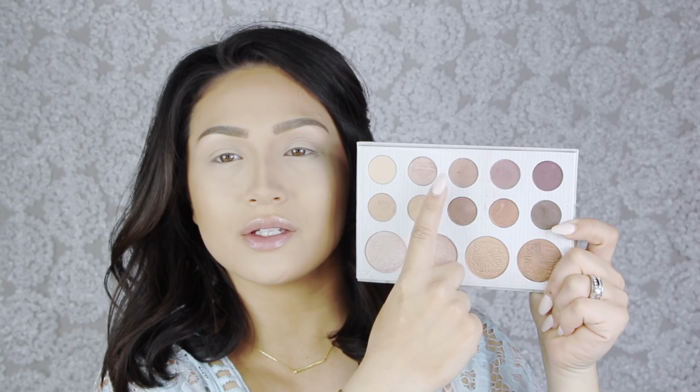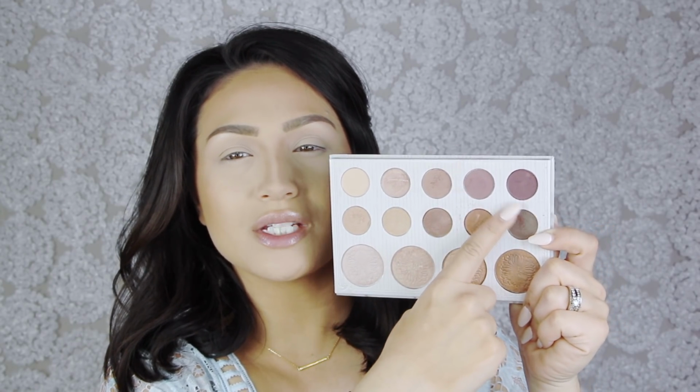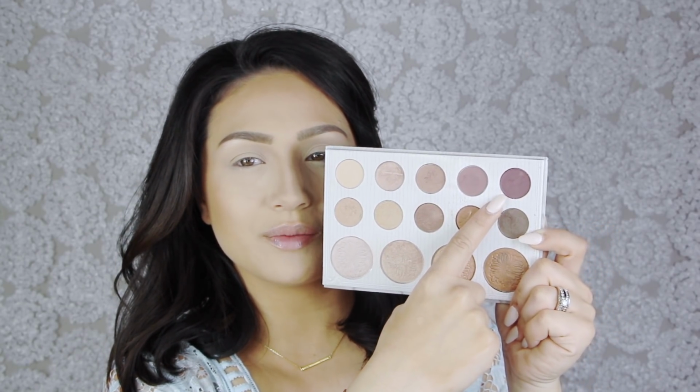I'm going to go in with these 3 shades mostly, so I'm going to kind of go in order. I'll do this one in the crease, then this one, and just a smidge of this one. Just going in with that lightest shade, and this is a big fluffy brush from Morphe. This one's my favorite, it's an E27. I'm just going to really lightly buff this throughout the crease.